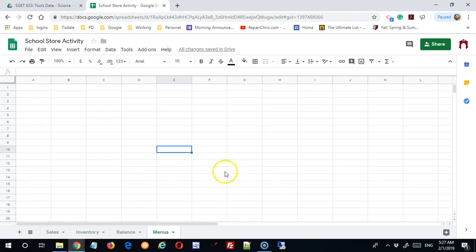Now once these are done, we'd like to put them in the logical order. So what I'd like is the balance sheet to be first, the inventory sheet to be second, the sales sheet to be third, and then the menu sheet. So you can rearrange these simply by clicking on them, like I'll take, say, sales here, and I'll slide it down till it's second to last. And you know what, I'll take inventory and I'll slide it into position. So it's balance, inventory, sales, and menus. And of course I could have slid them to the right or rearranged them in any number of ways.